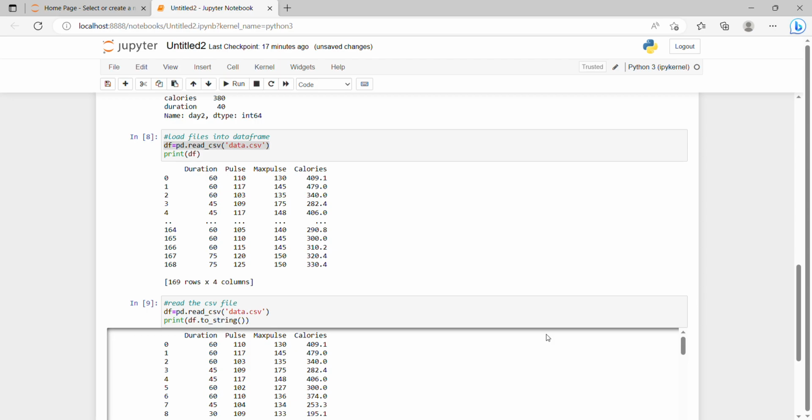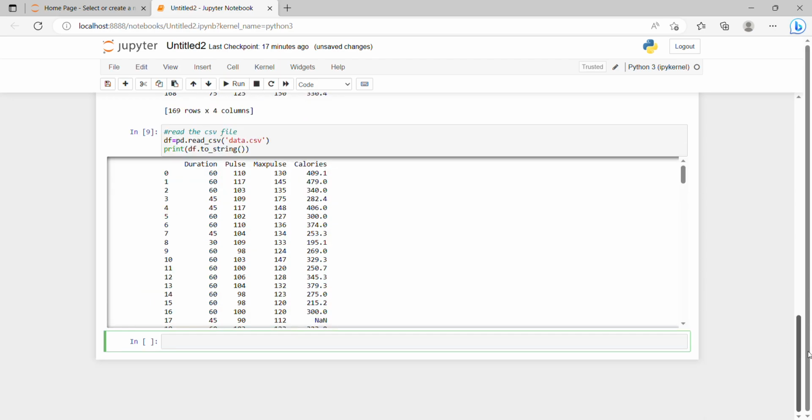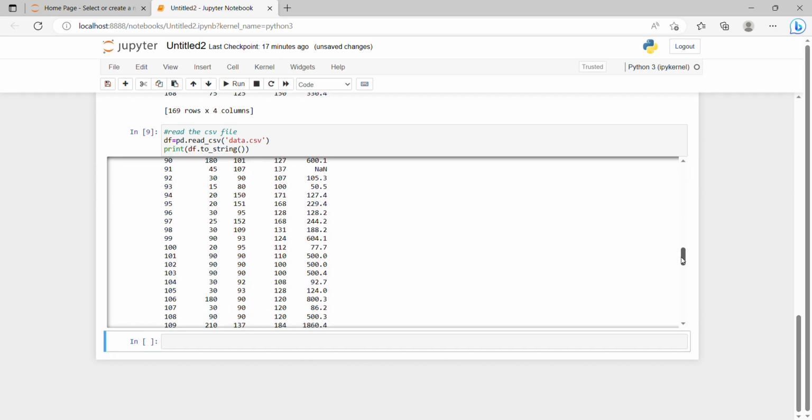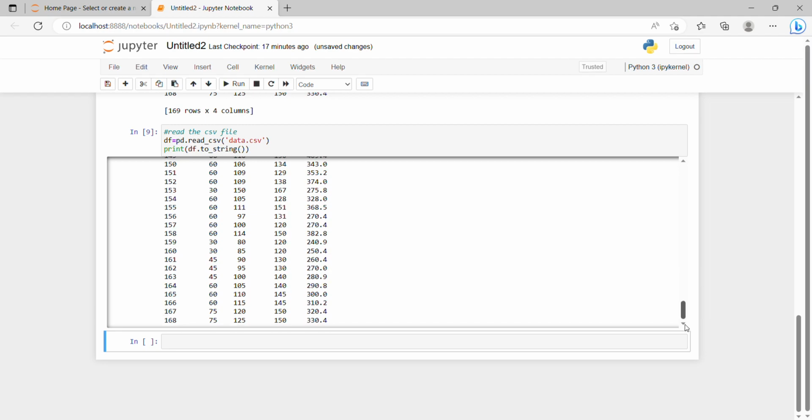So it has given me the output. Now I can read my CSV file whenever and wherever I want. It has loaded all the values until the last.